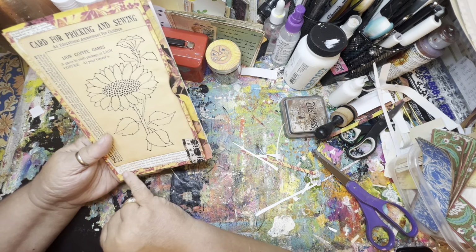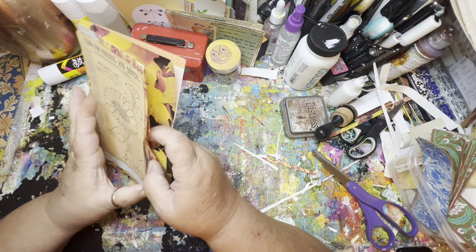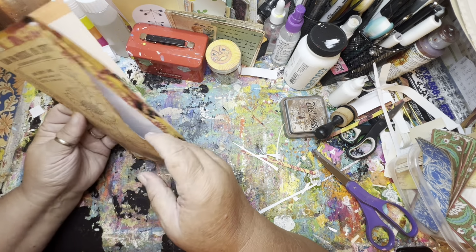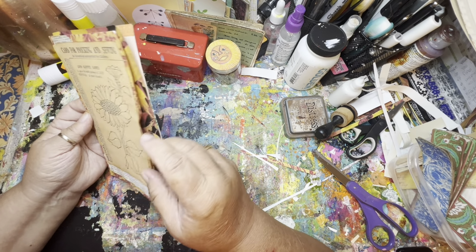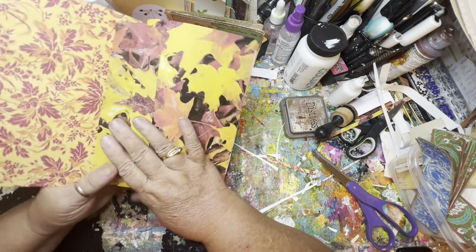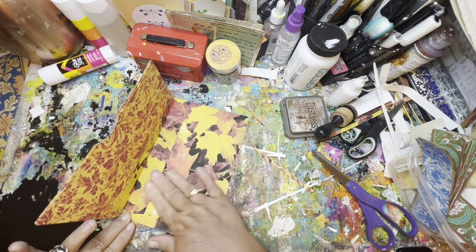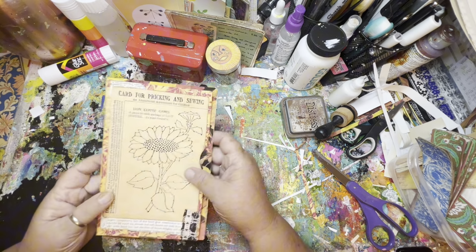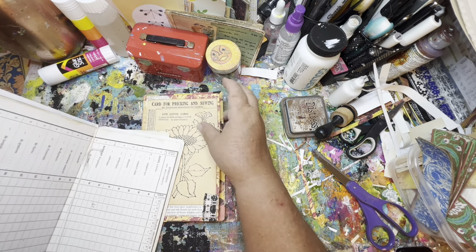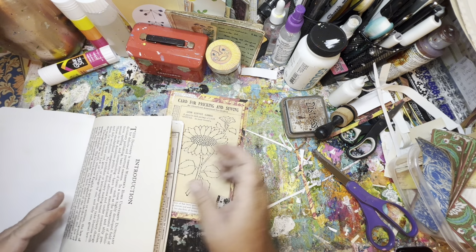Cute. And we have a little bit of collage elements here. A place to put some large things. You can tuck some photos or cards or writing paper inside there. And you still have your beautiful leaves under here to do what you want to do. All right, I think that is going to do it for today. What did we decide? Where was this? This was in the center. This was the center fold.